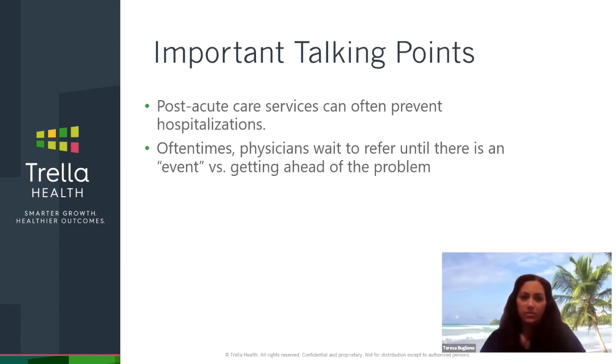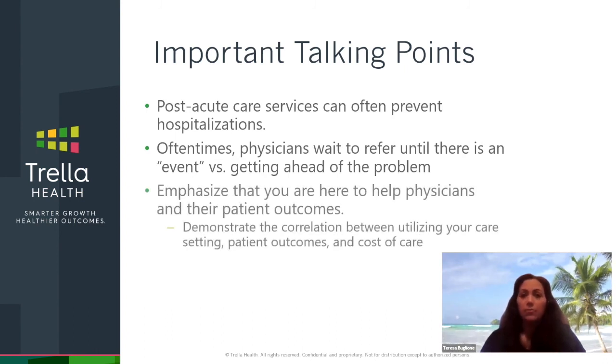And then after this event, they say, oh, you need post-acute care services, versus I've been treating this patient and I'm seeing they're struggling. Home health in particular can actually help manage these disease states to prevent a hospitalization, especially those chronic conditions. So sometimes getting them to really understand that we're here to help you, and reduce that admission, and then why wait till they go into the hospital? So having that conversation to educate them that we're here to help prevent things and increase outcomes so the patient can do better is why we're here.